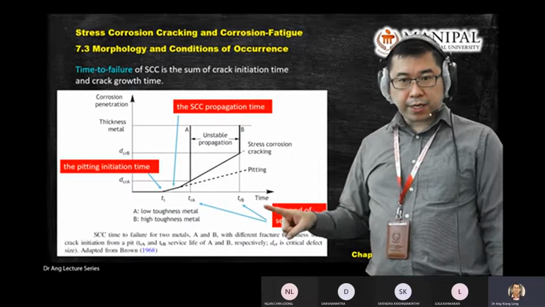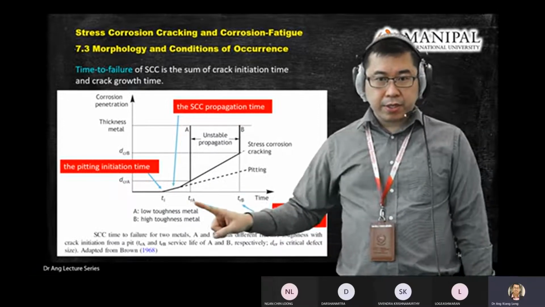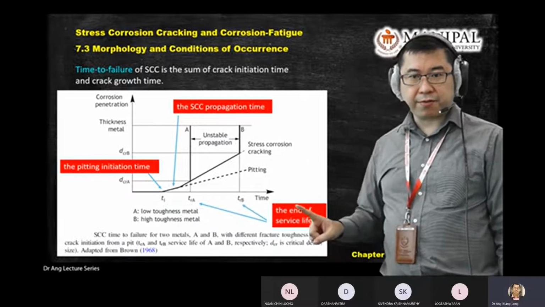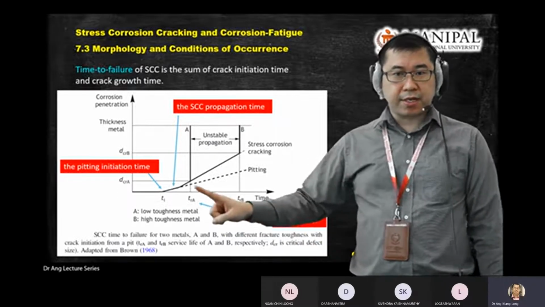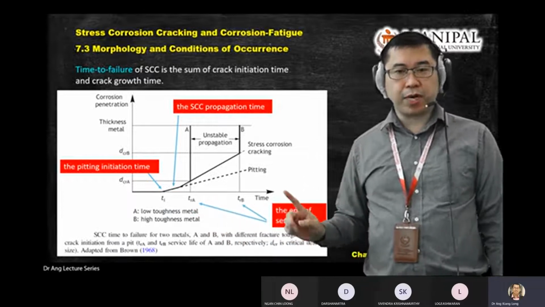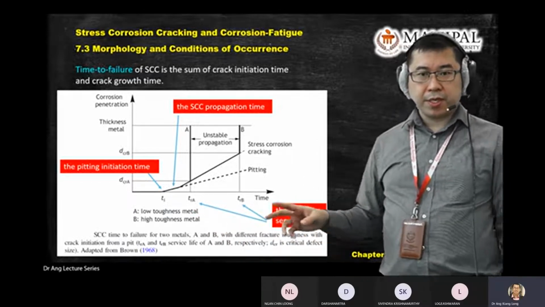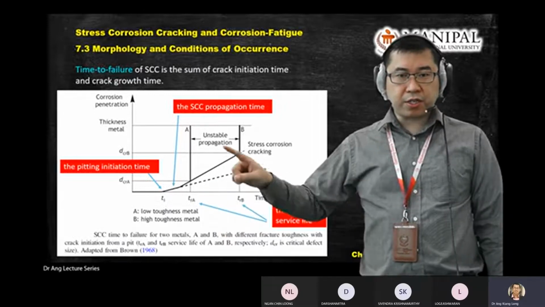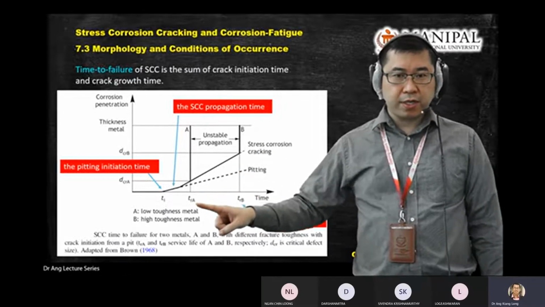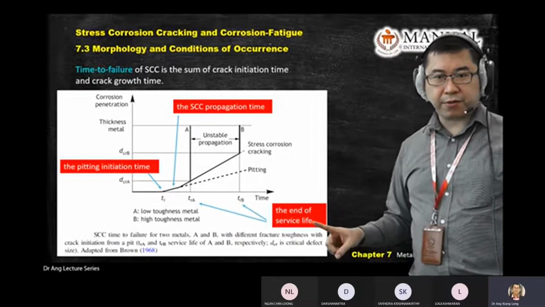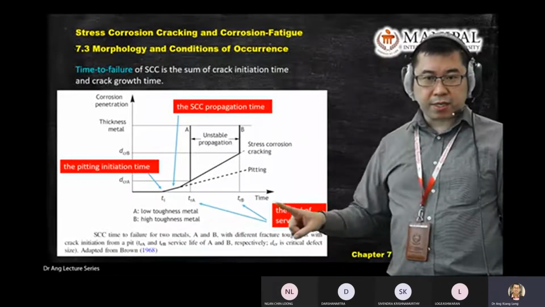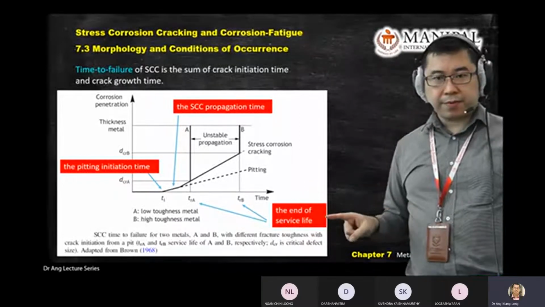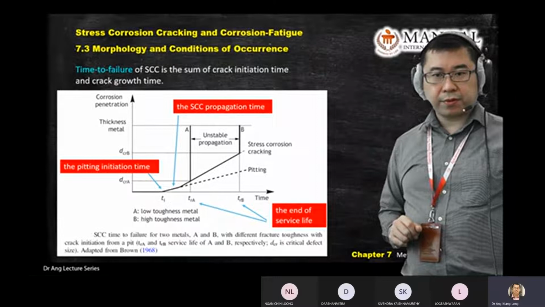Okay. So one thing I want to highlight here is this T_A and T_B. This is the end of service life. This is the time that we're interested in when it comes to engineering application, right? This T over here. Each individual material has its own shelf life or end of service life. So this is important when you design something using different materials, right? End of service life.